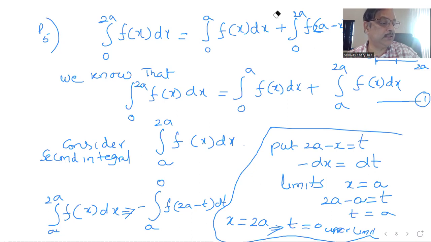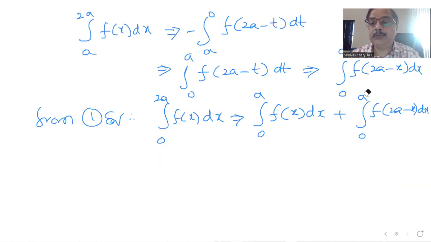F of 2a minus x, lastly we are getting. So 0 to a, so 2 integral 0 to a, yeah, this is f of a only. Both should be limits a only. Correct. So this is correct only. So carefully do, and repeatedly we have to do the sums, otherwise we will forget the fundamentals.